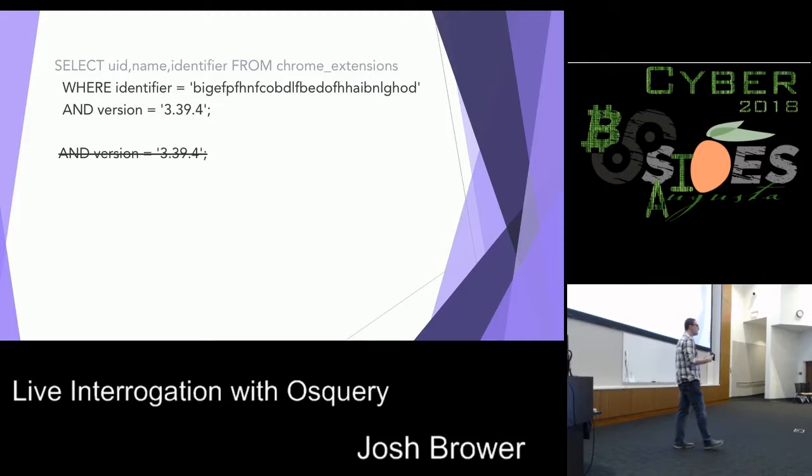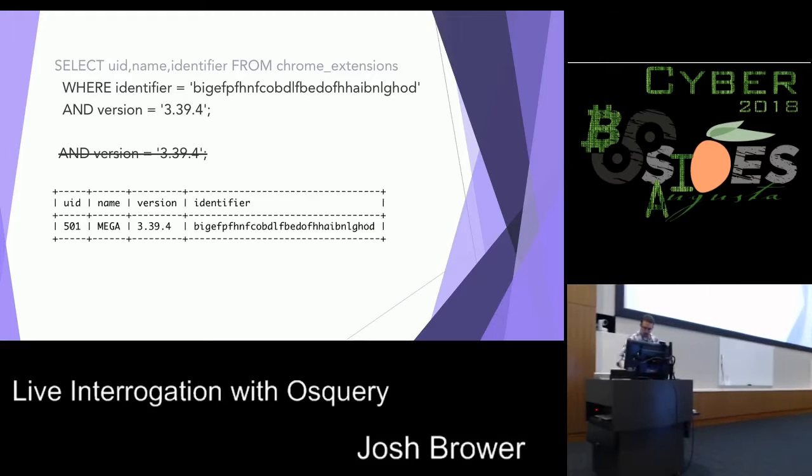Now I also have that last filter crossed out because in this kind of scenario, you'll also want to run this query from the perspective of, is there anybody that currently has the compromised version installed? But is there anybody that has the extension installed, period, in case it updates to the compromised version? We want to know if anybody has it installed, period, right? So there's two different options there.